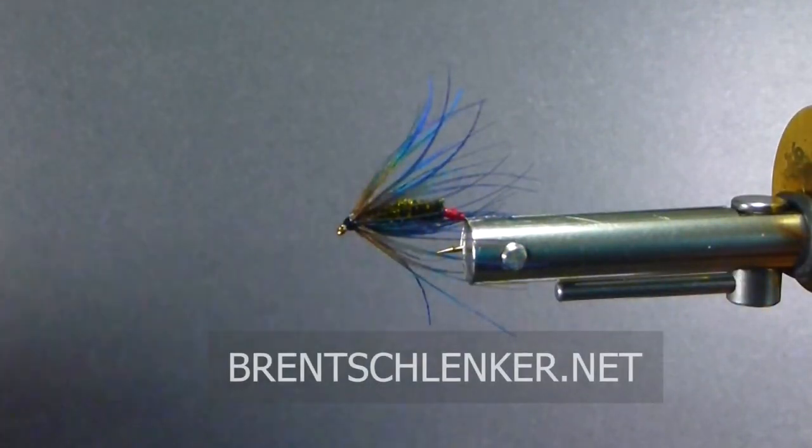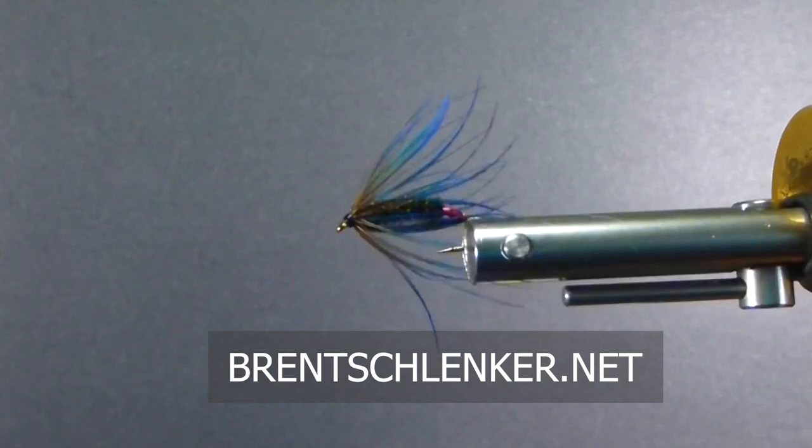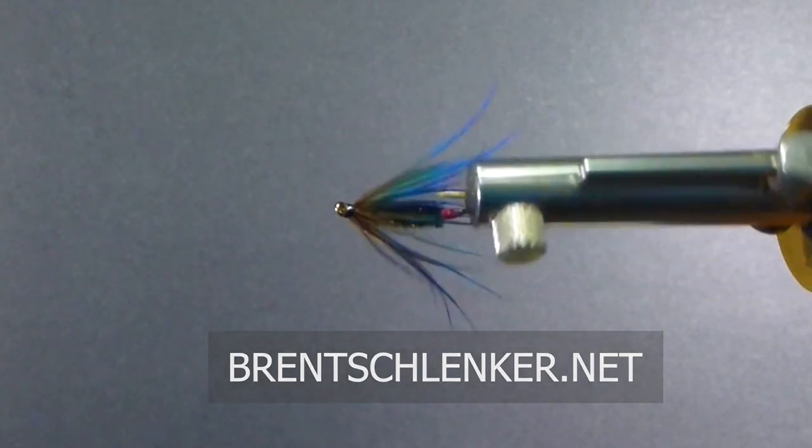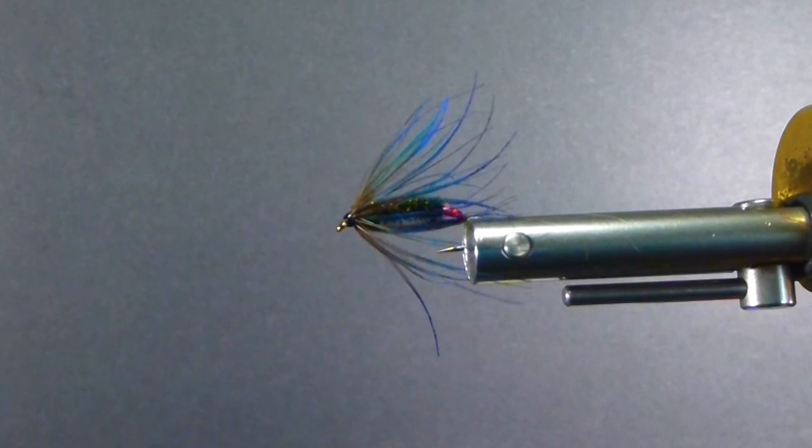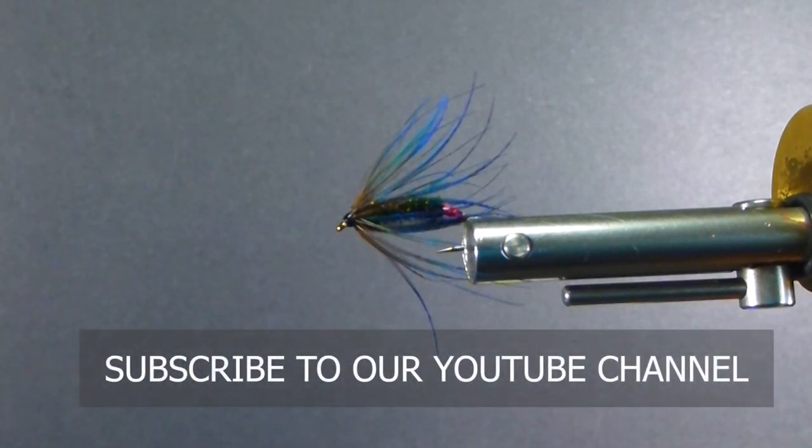Just use it on a full sinking line, whatever depth the fish are holding and feeding. It's a searching pattern. Sometimes the fish are a little moody, this may be a fly you want to pull out of the box and run past them. It's performed very well. It's called the Guarantee and it's about that good. Thanks to Wayne Redding and all the best to everyone, and thanks again for watching On The Bench. Catch you again soon.